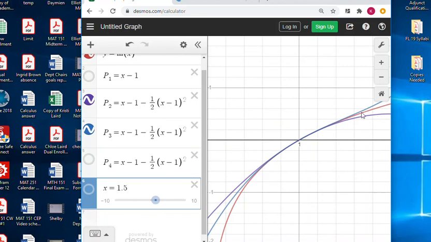P3, the blue graph, stays closer than the quadratic all the way out to about the third spacing here. And now if I look at P3 and P4, they're almost hard to tell apart, right? The original curve, the red one, and the orange one are almost the same all the way out here to the third and even really close out here at the fourth spacing. So you can see that not only are they closer, but they stay closer longer. These polynomials are actually trying to approximate the graph of the original natural log curve.